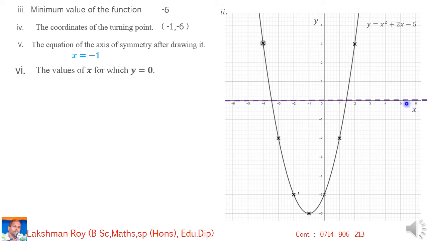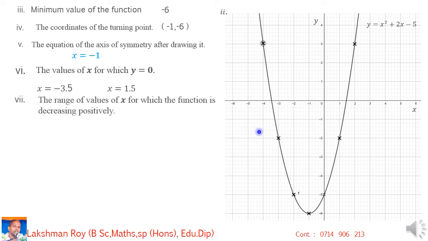Now where is the graph? The graph is at this point, right? So what is the value here? This is the x value. So you can read that value, x equals -3.5. So that is one value. Then the other part is there also, and when y is 0, the graph is at this point also. So what is that x value? That is x equals 1.5. So those are the values of x for which y is equal to 0.